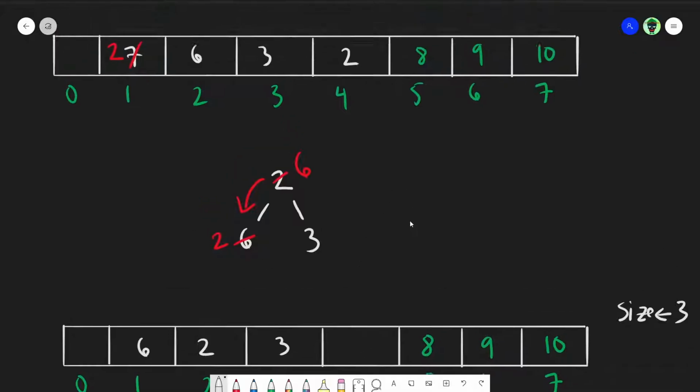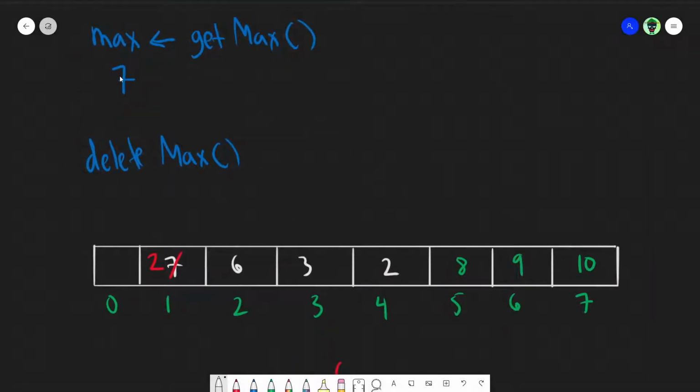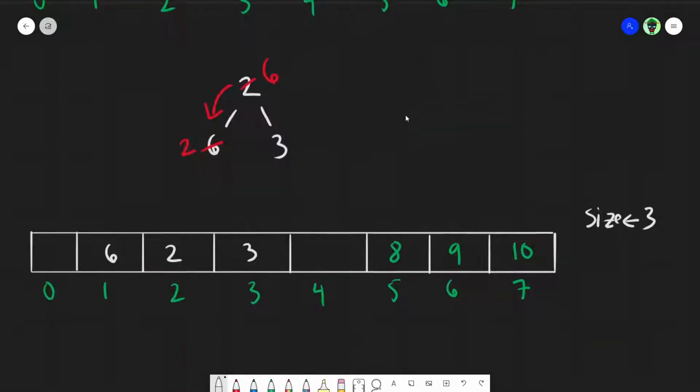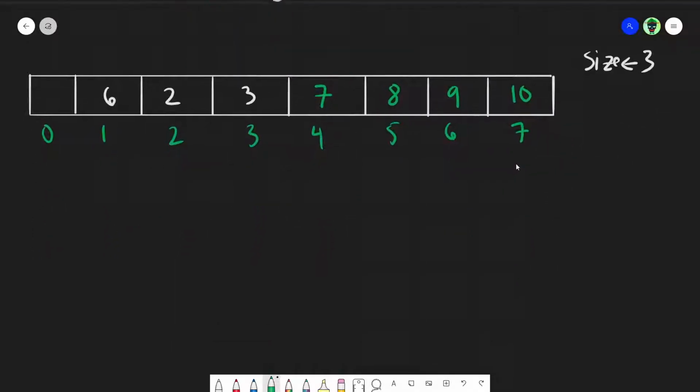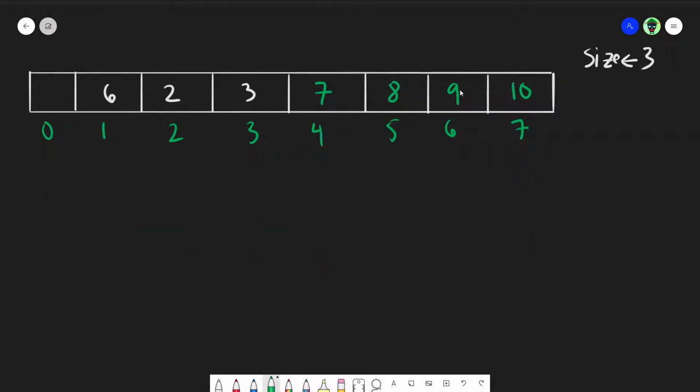What is the max variable? Well, it contains the value 7 from last step. So I assign 7 right over here. And so far, so good. We're progressively sorting this array. It's not sorted yet, but we're definitely getting there. I mean, we have the first 4 done, so you have to go ahead and do the last 3.